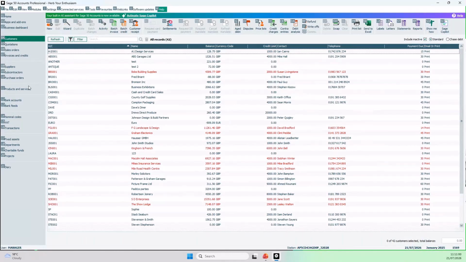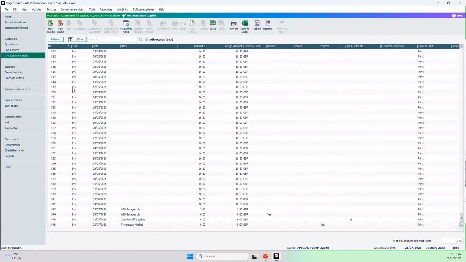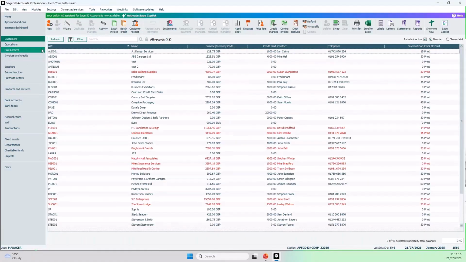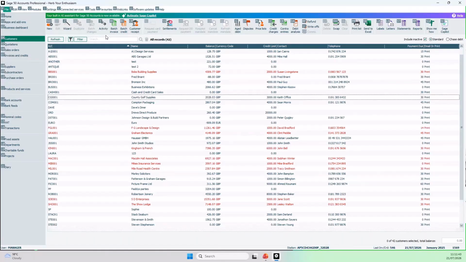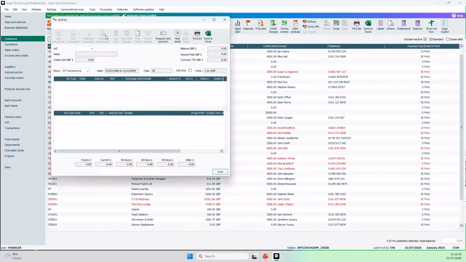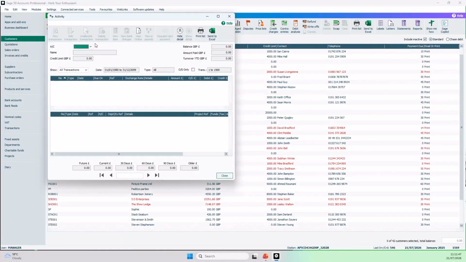So I want to go into, well, I'm in my customers. I'm just going to click on invoice and credit. So I'm out of that one. Go back to my Alt key. So if I want to open up customers, I can see that's O4. So I'm just going to type O4 into my keyboard and it's opened up my customers. Now, if I click Alt again, and we'll try and open the activity, which is Y at the top there. So if I hit Y, it opens up my activity window.